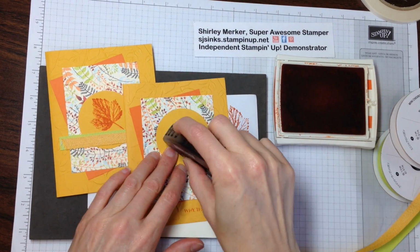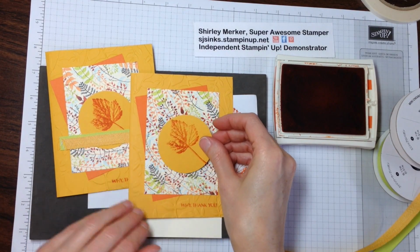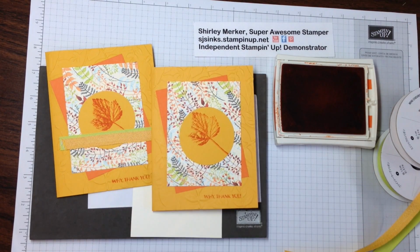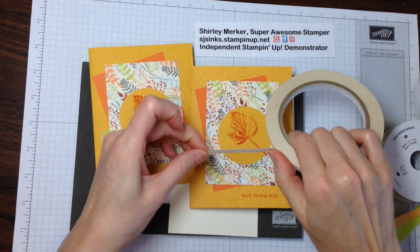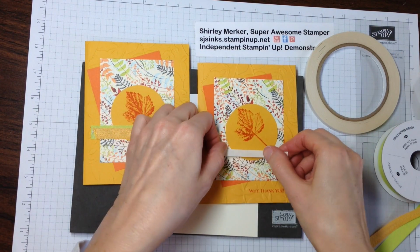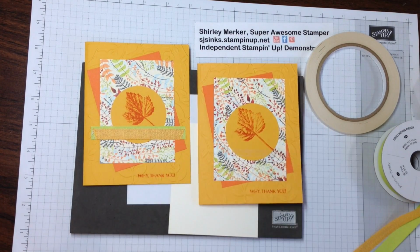Okay, next layer on the card is that circle of the leaf stamp. So I'm going to put fast fuse on the back of that. Alright. I'm going to pull in my tear and tape for the next layer. I'm going to move that ink pad out of the screen so that I do not get ink where I don't want it. I'm going to pull off a piece of that tear and tape and put it right there.